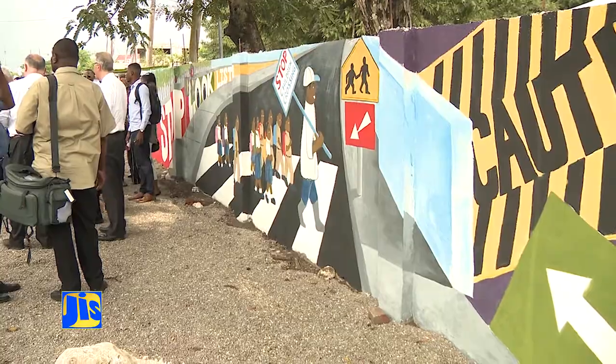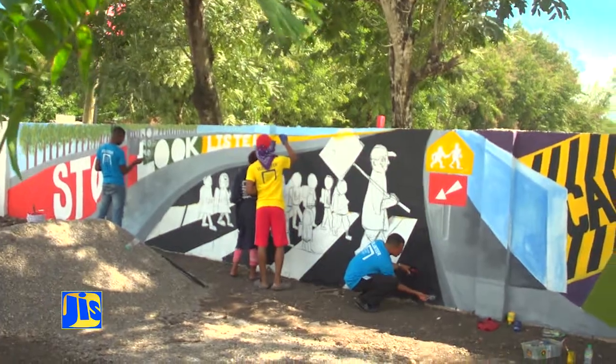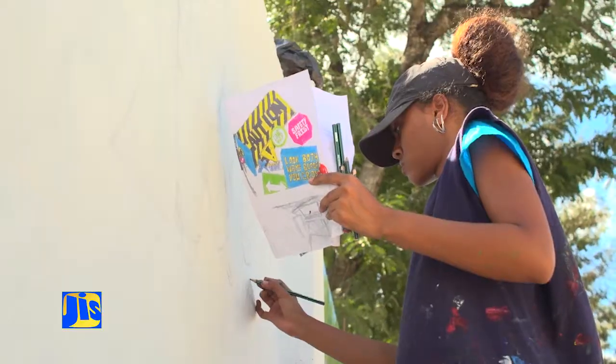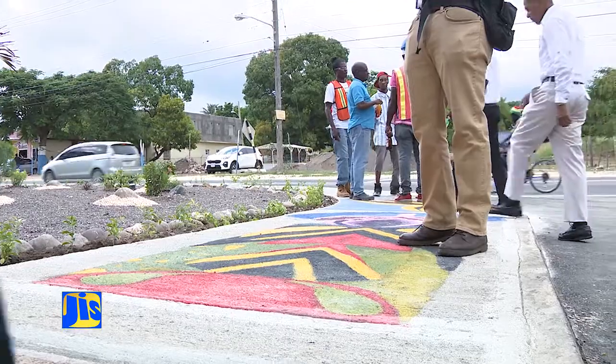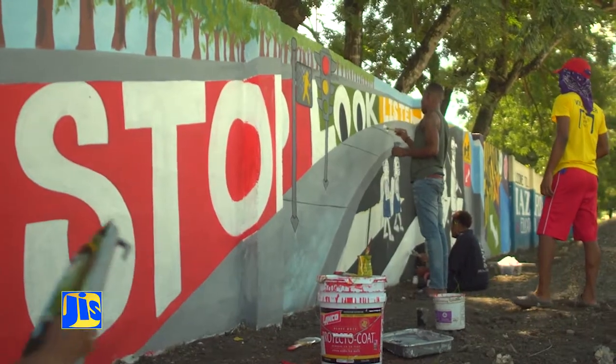And that's not all. The school will get a facelift with beautiful artistic designs done by student volunteers from the Edna Manley College of the Visual and Performing Arts. They approached Edna Manley because art is a good way to spread messages and translates well on social media. They wanted young people's ideas rather than stock images, and the students came up with designs that will go on the sidewalk leading to the crosswalk. The Edna Manley students will be working on all of the schools going forward.